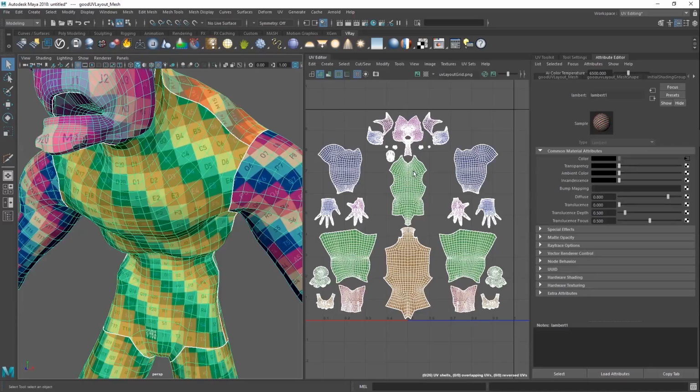It's a very logical layout, which means you can probably look at this layout and see what stuff is. This is most likely arm, most likely leg, the ears are right here, the torso, and then the back. There is no real ambiguity. It makes it very quick for actual texture painting, but you can also see it's terrible for actual optimization. There's a lot of empty space that could be utilized. For a production, if it's in commercials or visual effects, then this would probably be fine. How many UDIMs you use and how you optimize them isn't always as important, but for games, that would be a different matter.